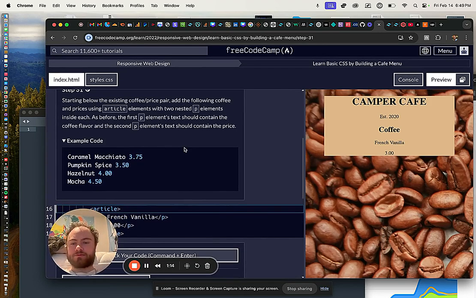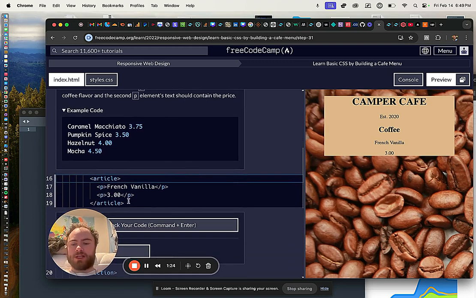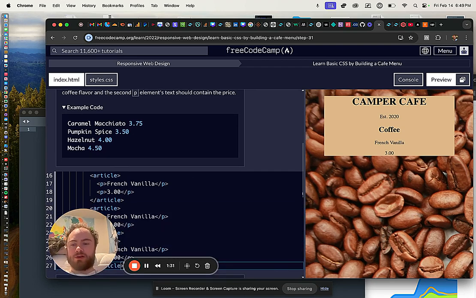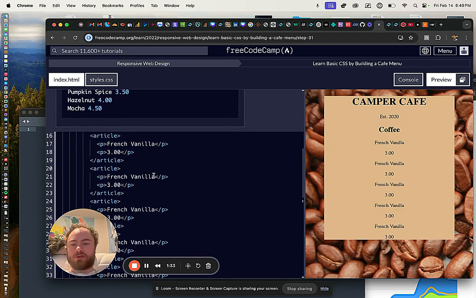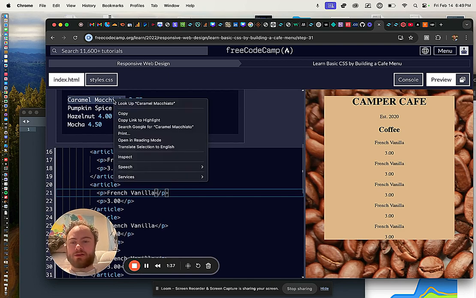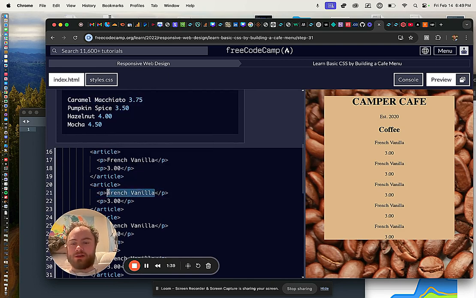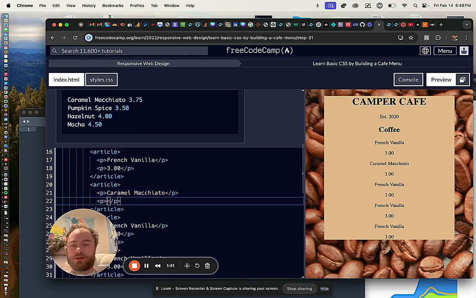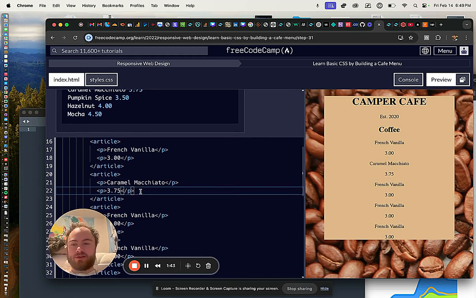Next, we're going to create more article elements for each of these ones. So 1, 2, 3, 4. The first one is going to be caramel macchiato, 3.75.